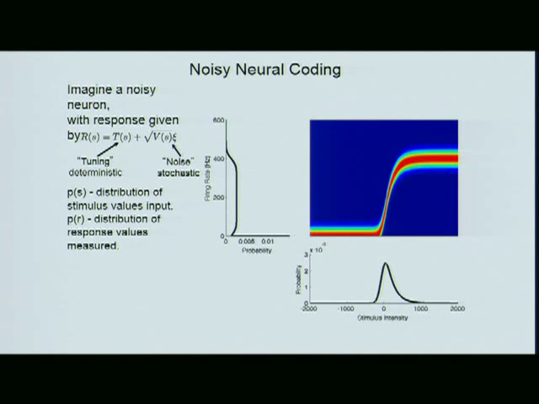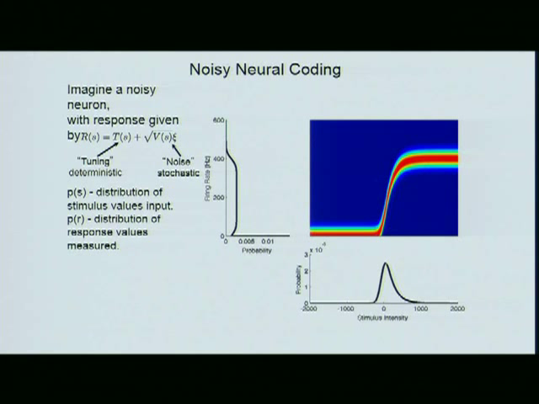So now we're going to talk about a slightly more realistic neuron model, where instead of just having 2 possible inputs and getting 2 possible outputs, the input value is a continuous variable, a real number. It can maybe have a finite range, maybe an infinite range, depending on your system. And the output, let's just say it's a firing rate for now. We're not going to worry about the actual spikes. The firing rate can also take on continuous values. Don't worry about it too much, but the firing rate can't be negative, and it probably has some maximum value. It can't fire infinitely fast, but that's a property of neurons, not a property of information theory.